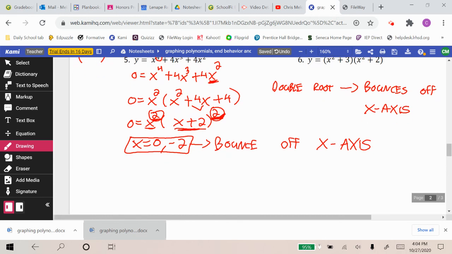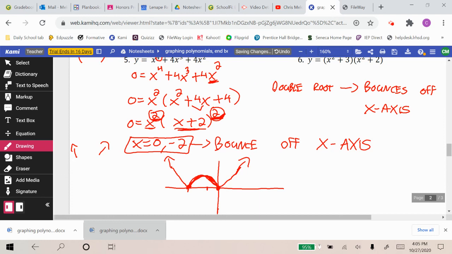All right. To get the graph, let's graph our x-intercepts, which is the origin, and then at -2. And then the end behavior was that both go up. So to the left of x equals -2, I'm just going to draw an arrow that goes up. To the right of the origin, we'll draw an arrow that goes up. Now it's going to bounce. So when it hits here, it bounces off it, and then it's going to come back down, bounce off of this, and see how it matches up with the end behavior. Now, I'm not sure how far this goes up right here, but it's just a rough sketch.